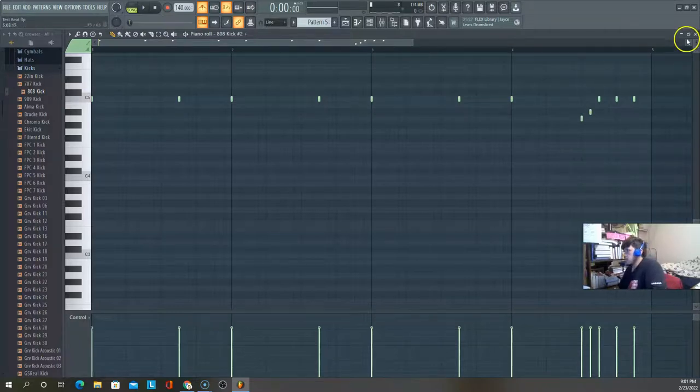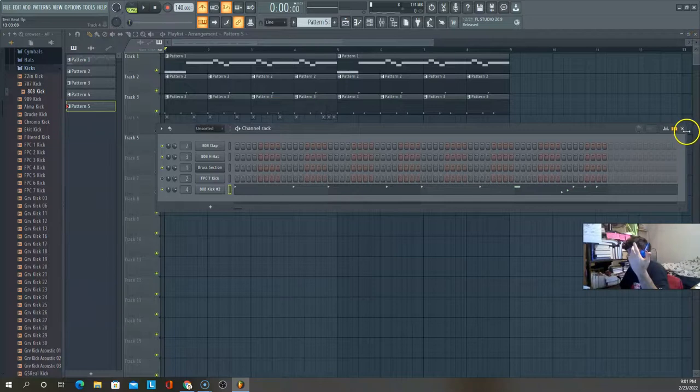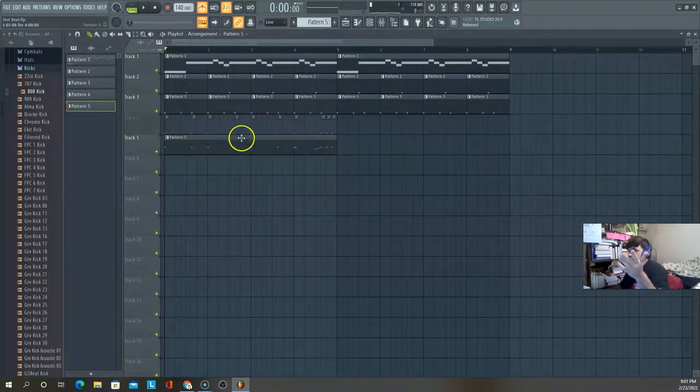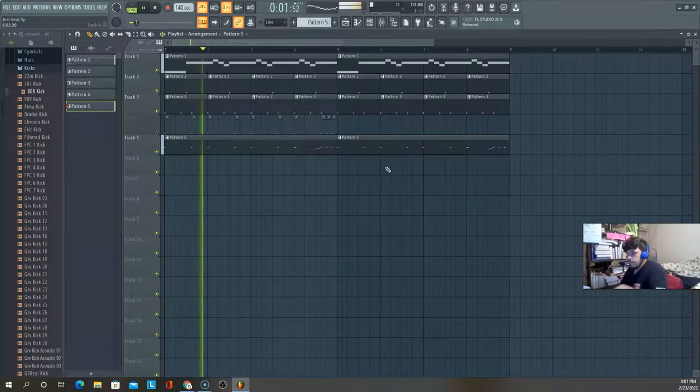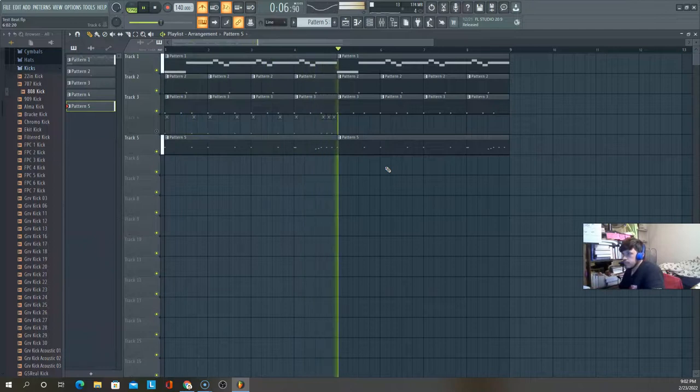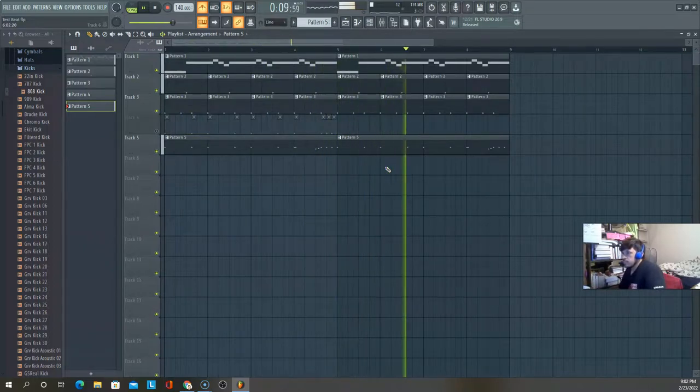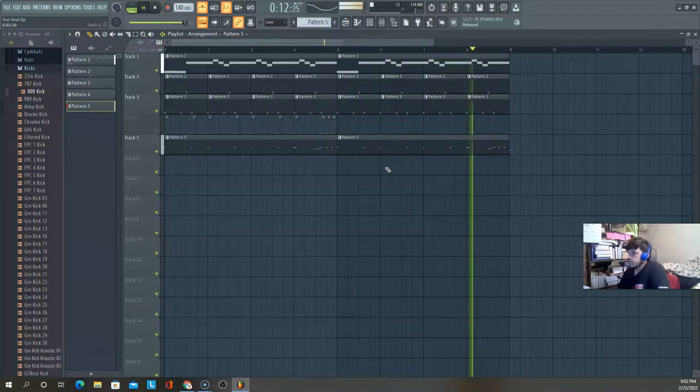Control save, and then you can X out the piano roll. You can even drag the samples out and split them and stuff, but like I said, I don't want to explode your brain right now. We're already an hour in. Okay. And with that pattern, it drew out what we wanted right here. So we can take this and just do it like that. Now we got this going on. Okay, we got that going on right there.